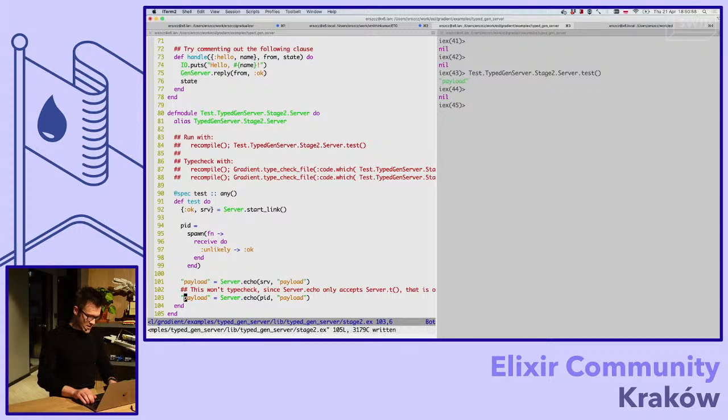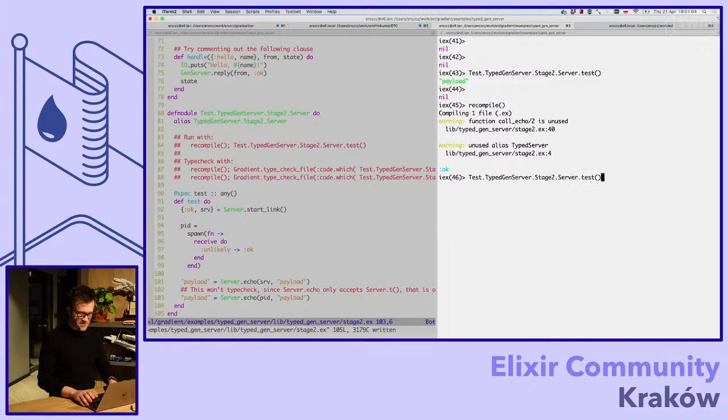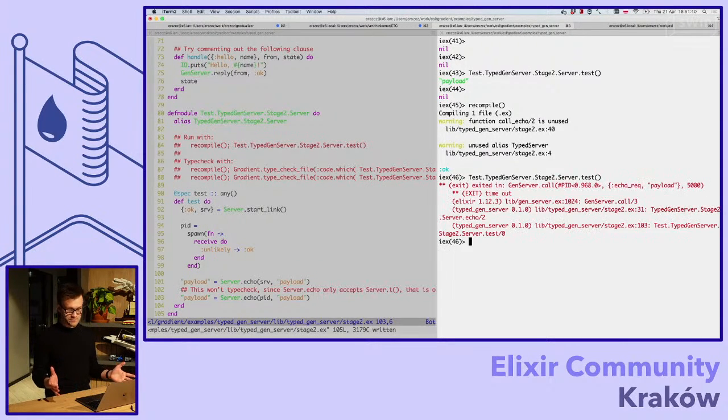Then I uncomment a code that's broken and run it again. And let's see what happens now. We see it blocked, and we don't know why. After a while, it timed out. So the gen server call timed out.